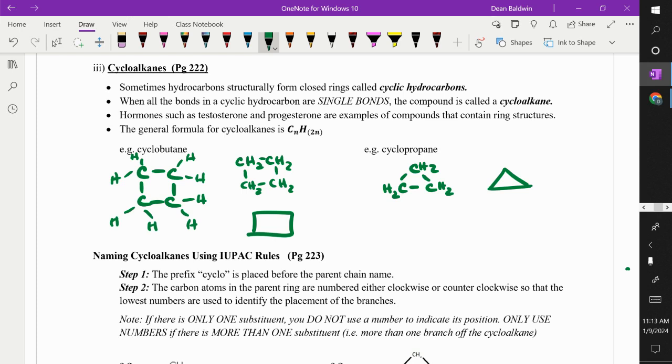Cyclopropane was discovered in the 30s or something. They used it as an anesthetic. It's one of the first anesthetics. The problem with it was these bonds are not fully stable because they're at a, what's the angle of the bonds? Think about math. What type of triangle is this? It's an equilateral triangle, right? So it's 60 degrees. Those are pretty small bond angles. They're not happy like this.